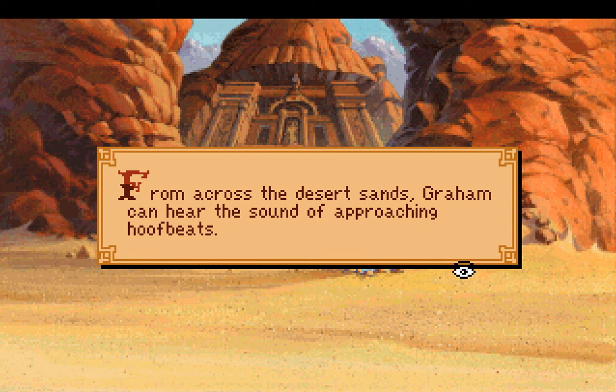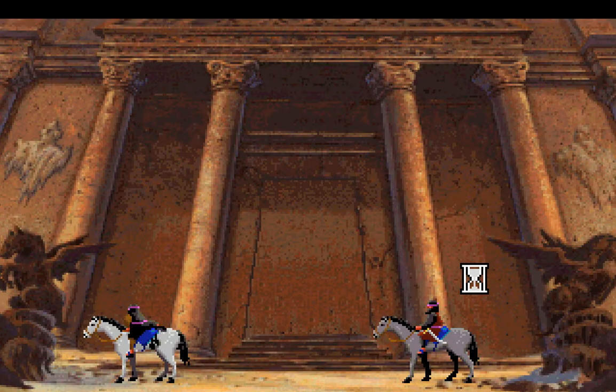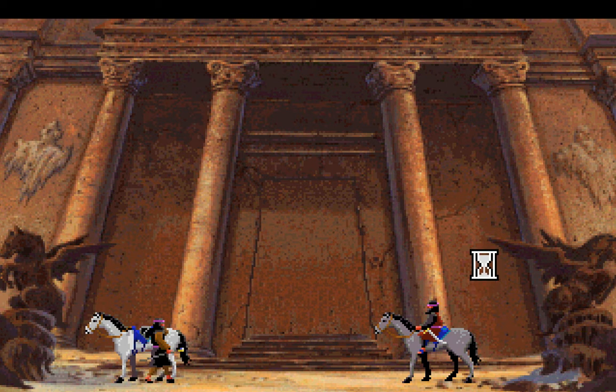From across the desert sands, Graham can hear the sound of approaching hoofbeats. Unfortunately, we've hidden ourselves behind this rock here. Those must be the bandits Cedric warned us about.